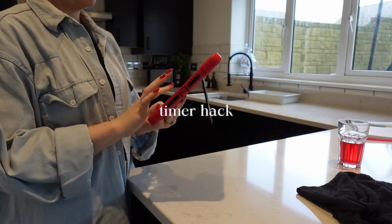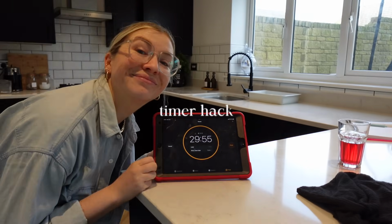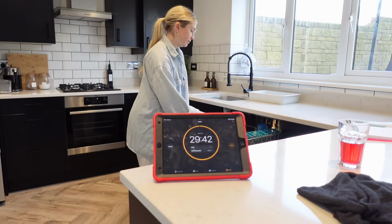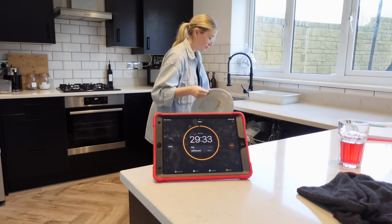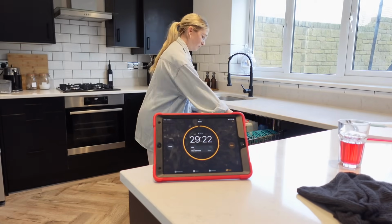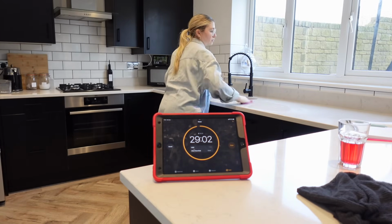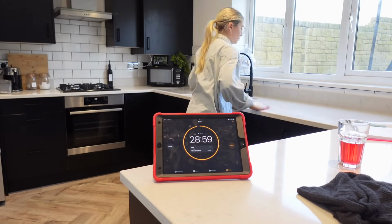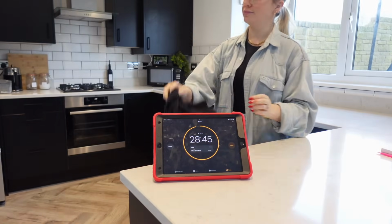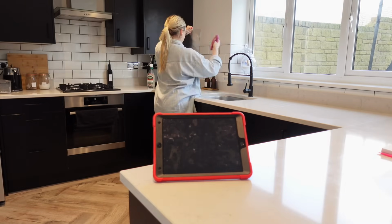This is something I talk about often in my videos, which is setting a timer. I get more done in a 30-minute timer than I would in like 3 hours without a timer. Because I'm very conscious that the timer is running out, it always makes me much more productive. I don't stop, I don't look at my phone, I don't get distracted, I just work for the 30 minutes, and it is amazing how much you can do if your brain knows that you only have a limited amount of time. If you have not tried doing cleaning or housework against a timer, then give it a go.